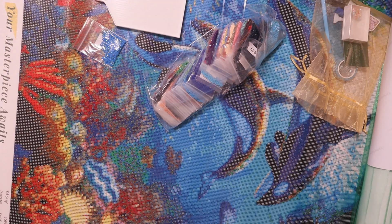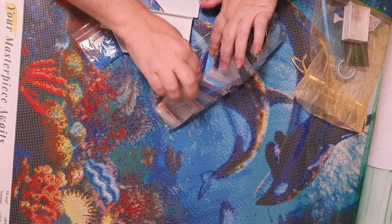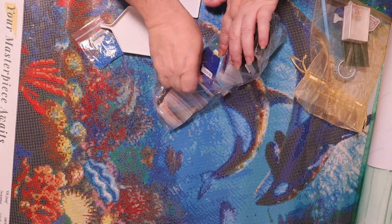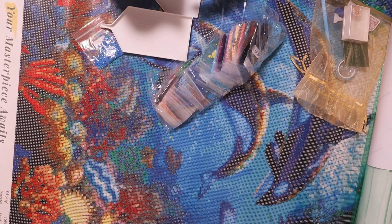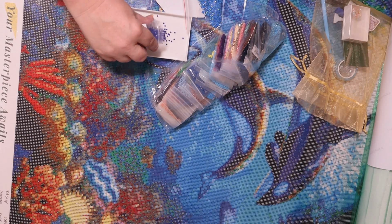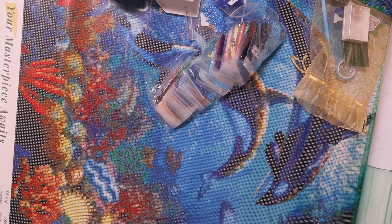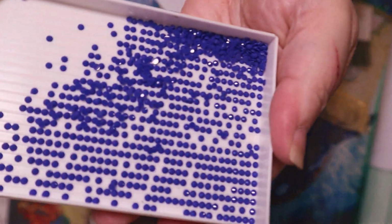I feel much more comfortable with the big tray than I do with the small tray. So let's go ahead and take a look at this beautiful, beautiful blue. This is 820, and oh wow, this is gorgeous. So let's take a look at this one. This one doesn't seem to be staticky at all. I guess it just depends. But oh my God, look at this. Isn't that gorgeous? And that is 820.